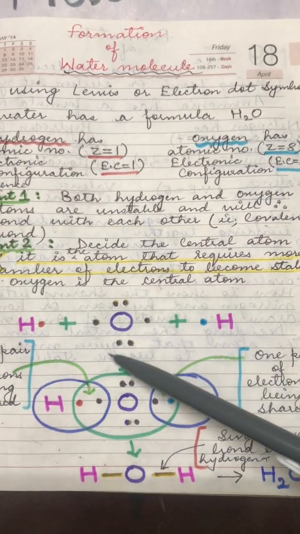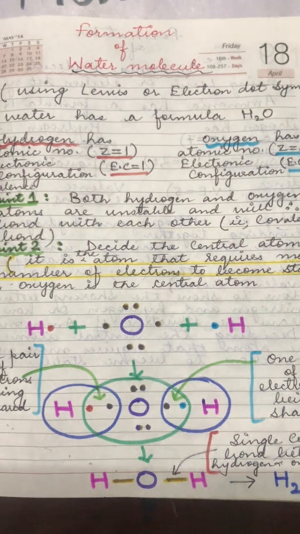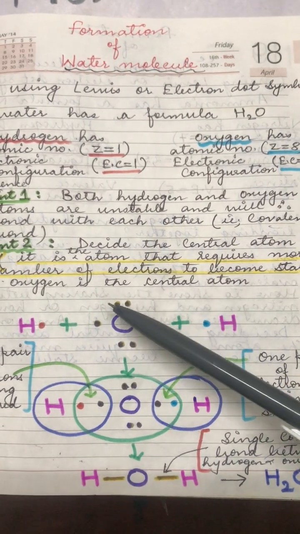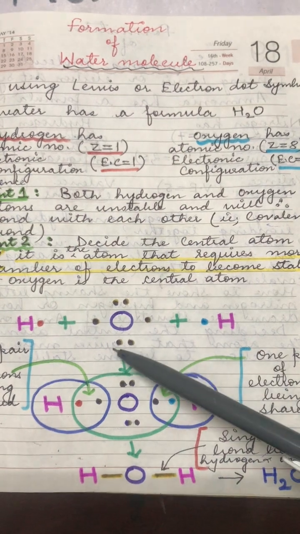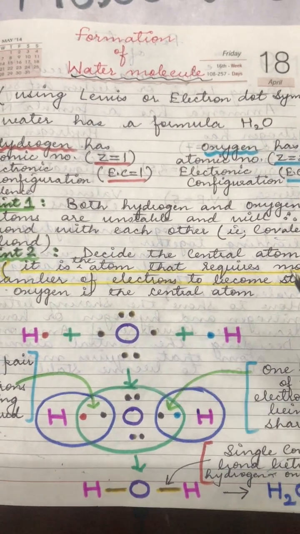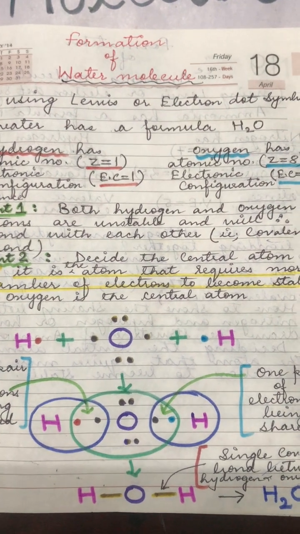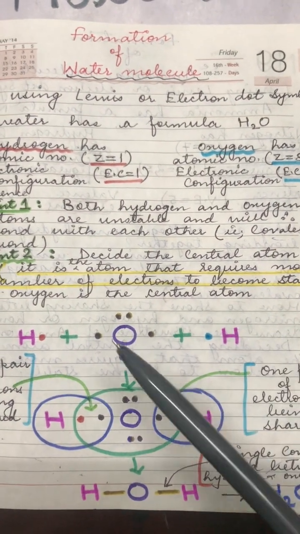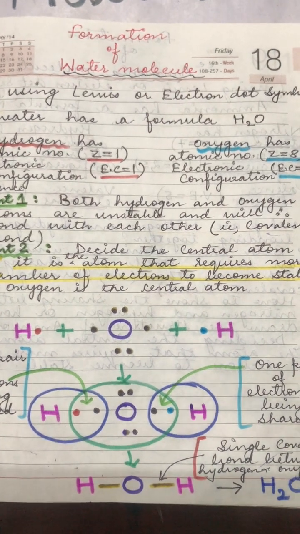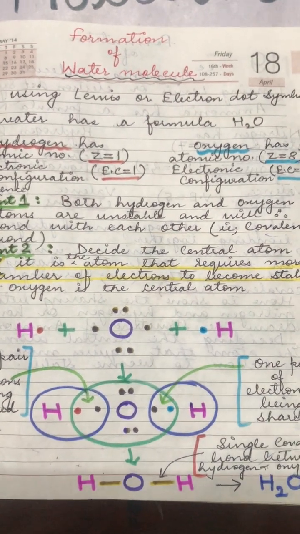So when we make the oxygen atom and show the Lewis structure, we only draw the valence electrons, as you can see here: 1, 2, 3, 4, 5 and 6. It has 6 valence electrons. Now when we show the bonding, we also need to know the next step. After we have made oxygen the central atom, how many electrons are going to be shared by this oxygen atom with the hydrogen atoms?